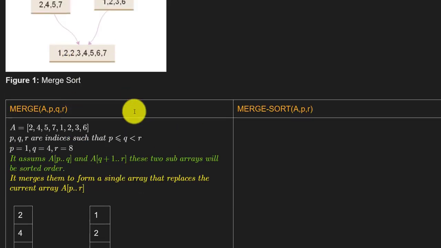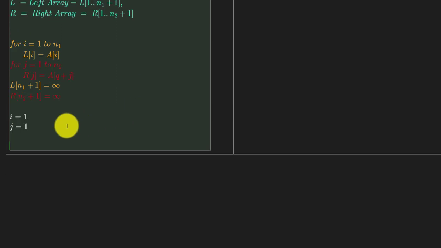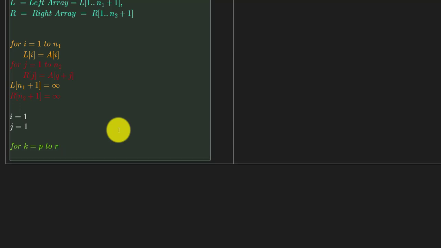If I write that logic, we will go through another loop, which will loop through all the elements of A. So I say k, another variable, equals p, the first index of A, to r, that is the last index of A.